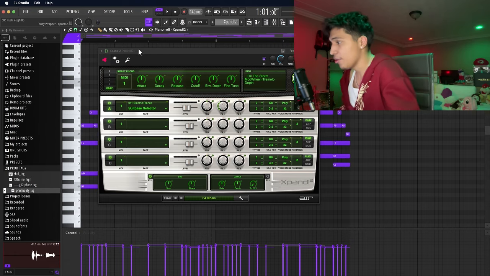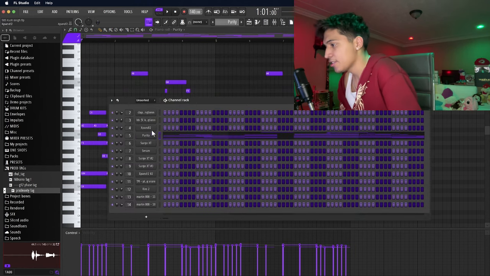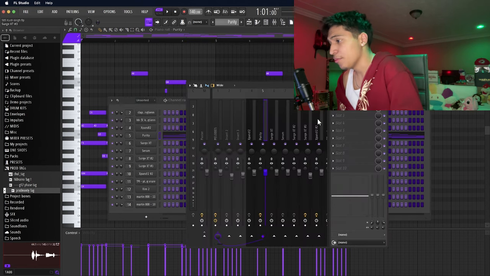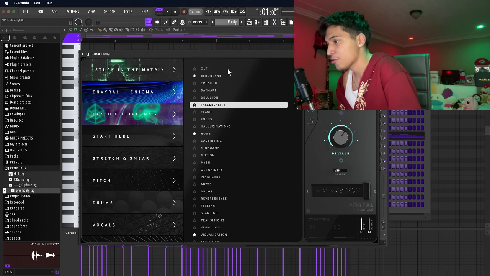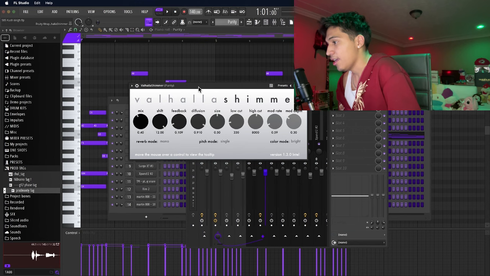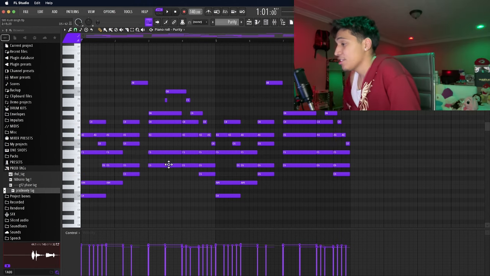And then from the VST part of it, it's Expand 2 right here, and the preset is called Riders. And then for the next track right here, we have this pure pad called Dream E-Piano Pad. And if we go to the mixer part, we added some Portal False Reality preset from this bank called Xenology, I think. And then some Valhalla Shimmer. But yeah, that's pretty much it. It's just copy and paste, and yeah.